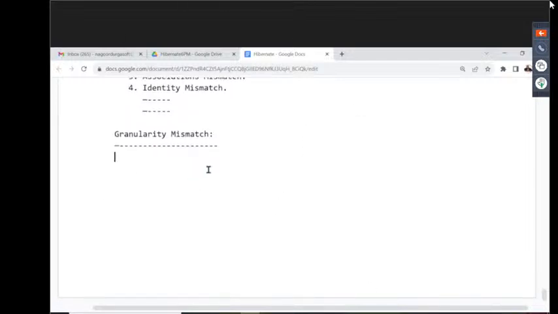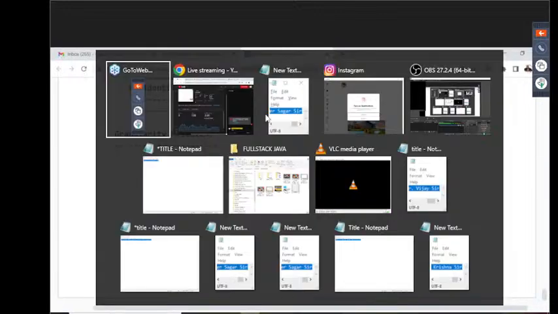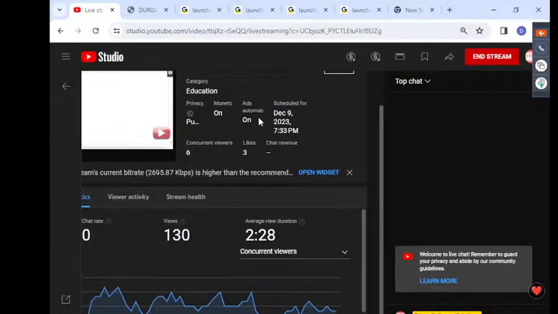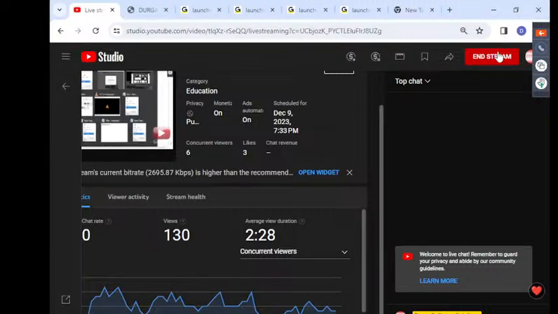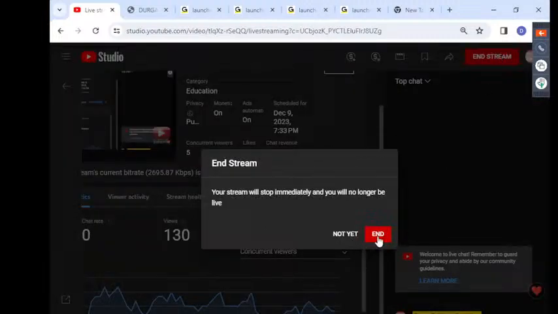First of all, tell me, what is granularity? Before understanding this mismatch, what is granularity? What are you thinking about this granularity? Nothing, sir, it is a general word I am asking about. For example, in the classroom, how many students are available? Simple example.